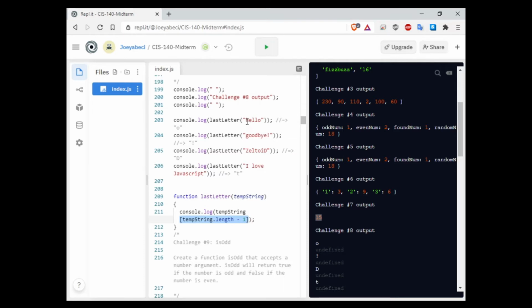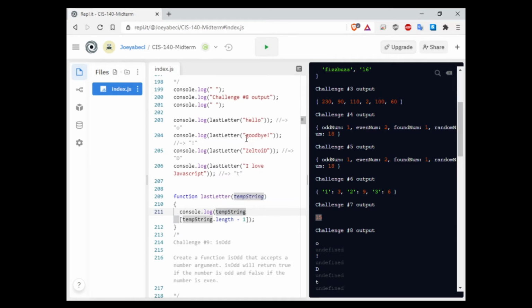So H is in position 0, E is in 1, the first L is in 2, the second L is in 3, and the O, which we want because we want to console out the last letter, is at position 4. So once again, we take the length, which is 5 characters, minus 1, which gives us 4, and then boom, it'll get O. We take our array at position 4, which is O, and we return it.